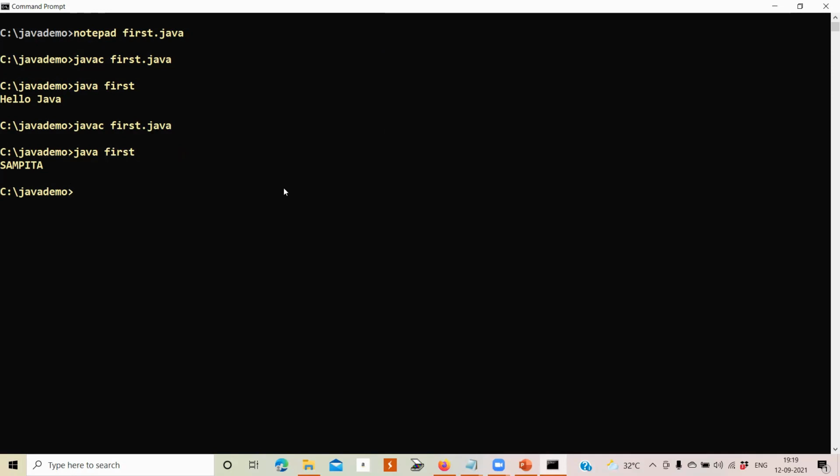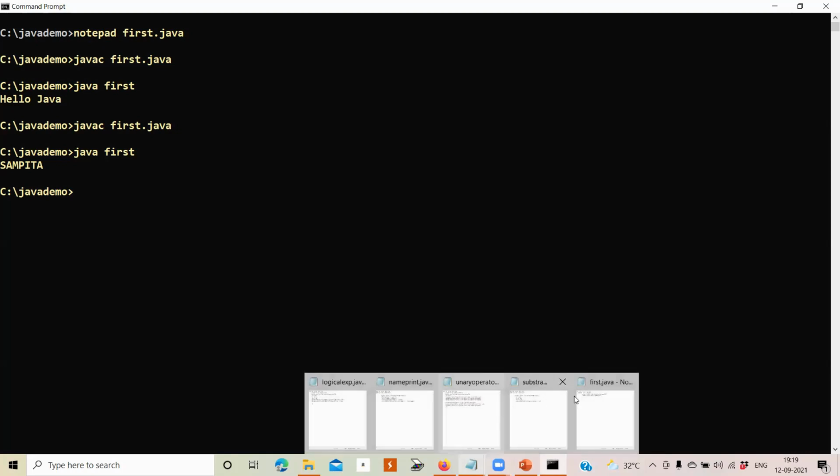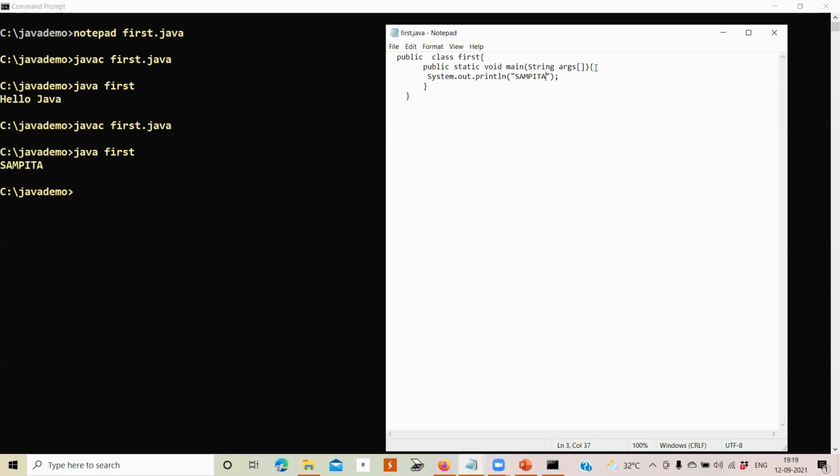This is a very basic program. You can use different kinds of editors; in my case I'm using Notepad. There are other editors, but this is quite convenient, and it is usually already installed in your laptop. You can go for it. As I've already mentioned, you see here the name of your file and the name of your class is the same, and you're writing whatever you want to print. It can be your name or whatever you want. It's just a very basic Java program.